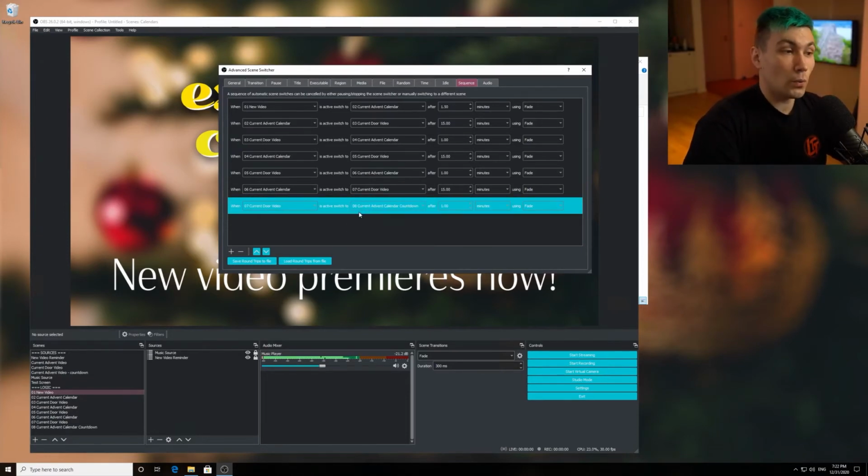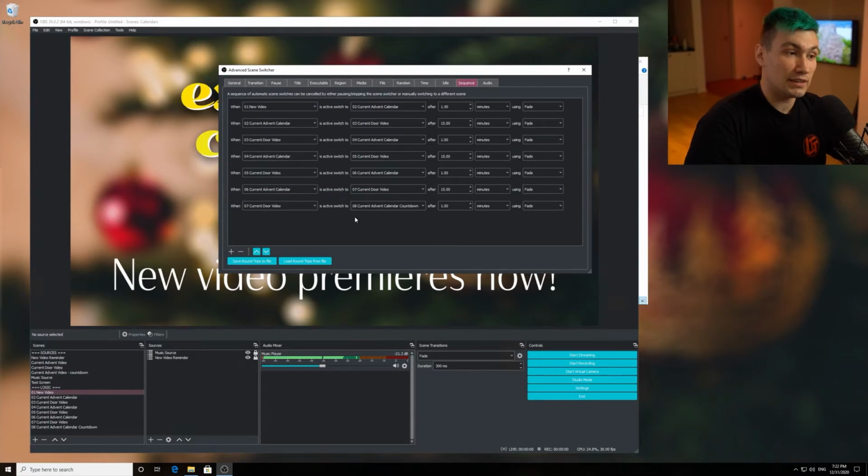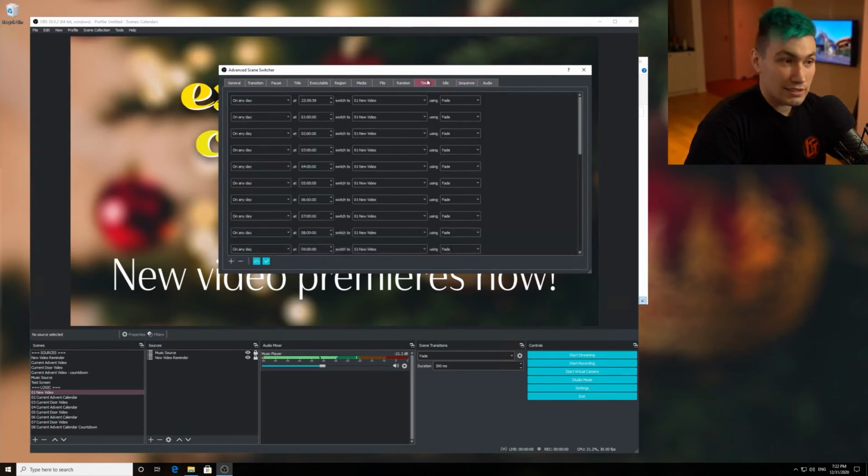So after we reached 08, the countdown, we would not have any additional condition inside the sequence tab which would lead to an automated scene switching in OBS. So to get back to the beginning of the next hour, we then used time. And in here, we defined at what time of the clock OBS should do something.